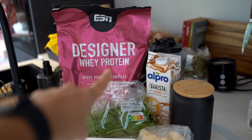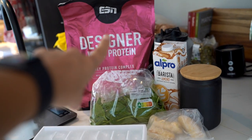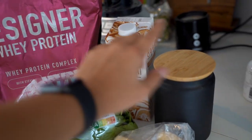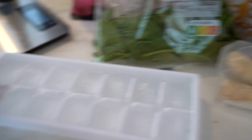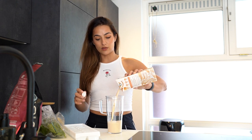The last and final breakfast recipe is a matcha smoothie. I have some vanilla protein powder, spinach, almond milk, matcha powder, and some frozen bananas - I always peel them beforehand and put them in little ziplock bags. I'll also add some ice cubes. There are a lot of variations you can make with a smoothie like this because it's so simple - you can basically add any kind of fruit or vegetable you want.